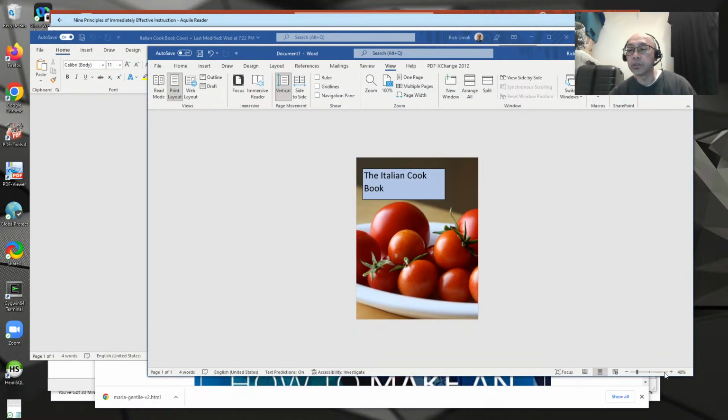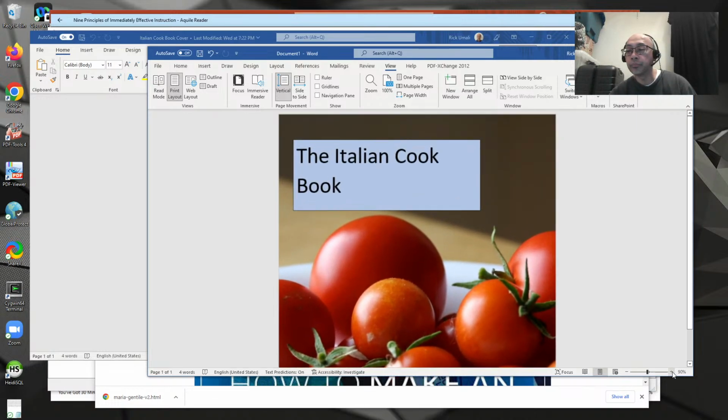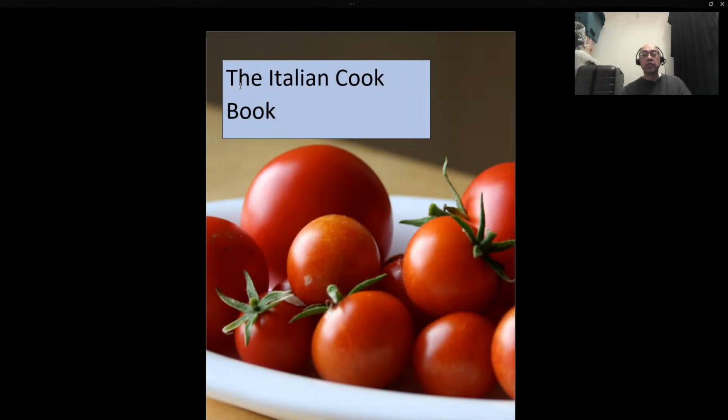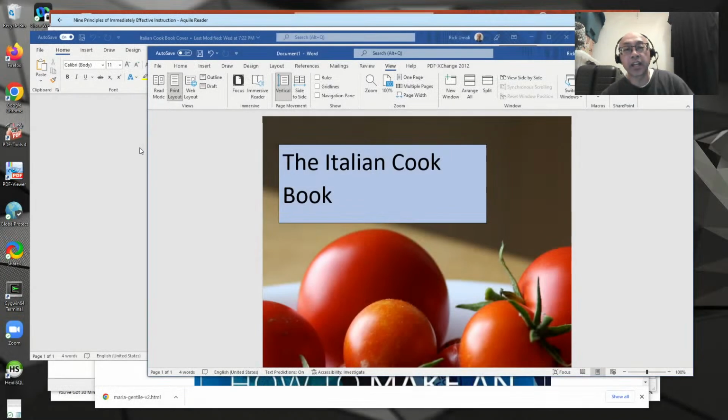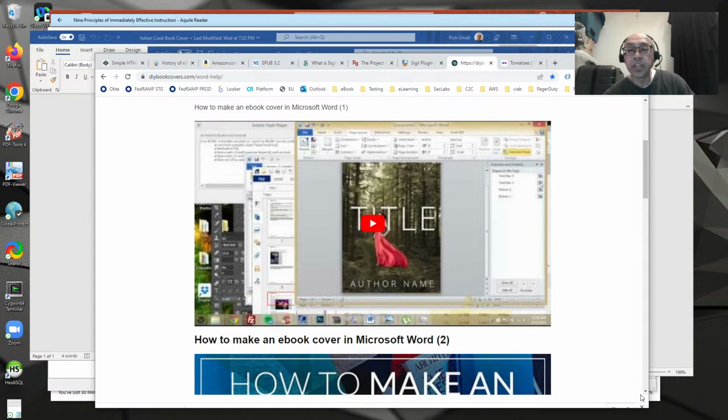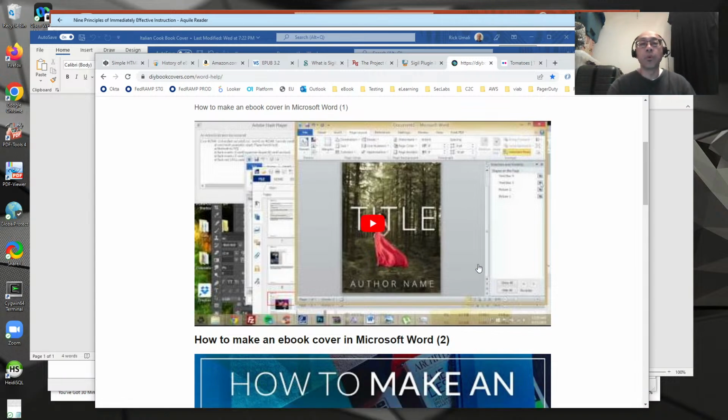I first have to set it to 100%, and then I do the focus. And then what I do is just take a screenshot of this thing. We're not going to actually do that because I've already done that. But when you go to Derek's webpage, what you'll find is there are some specifics for the resolution that you should take your picture in. He suggests some different tools, but that's the key to making a cover.